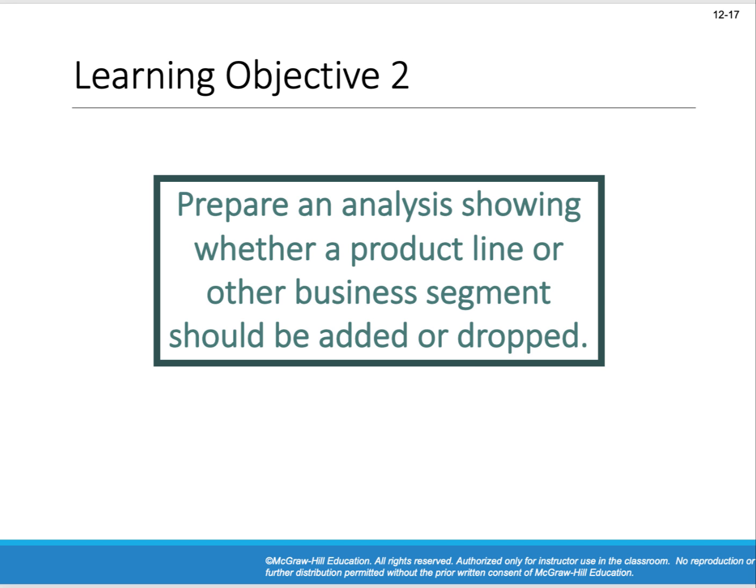Hello and welcome back to our second video lecture dealing with Chapter 12, Differential Analysis, the Key to Decision Making. In this video, we're going to look at the first of many possible decisions we can make in a business dealing with differential analysis. So in this video, we're going to see whether it would be more beneficial to add or to drop a segment or a business line.